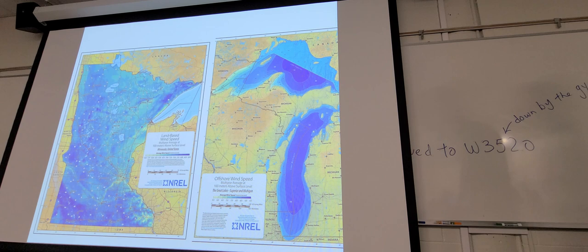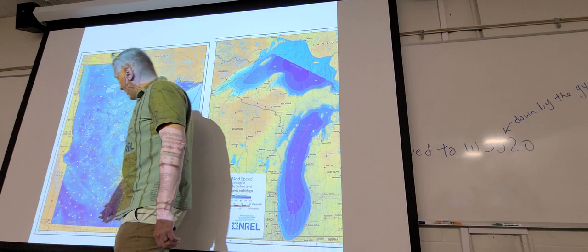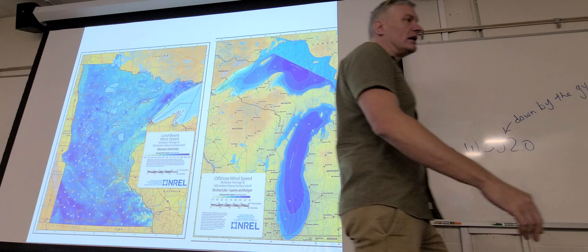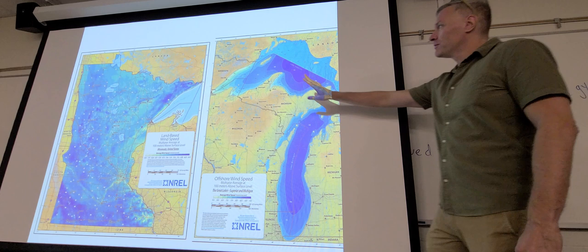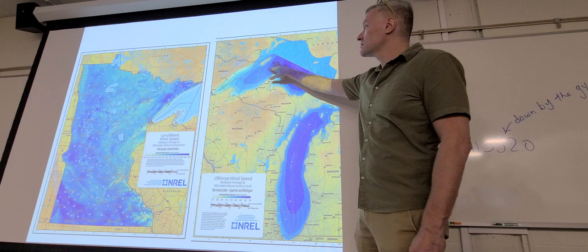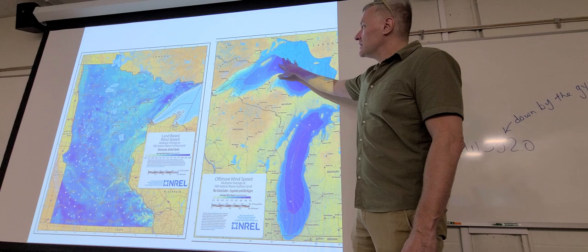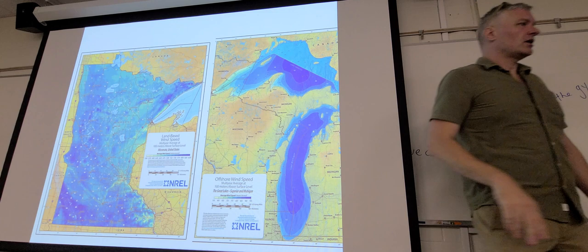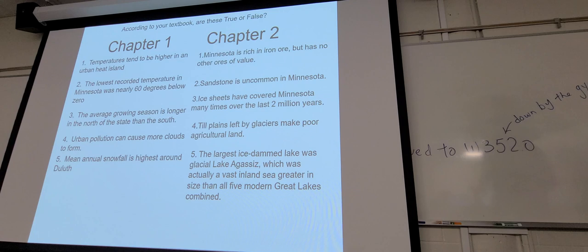The book talks a fair amount about wind power, perhaps because it was in vogue when published — though wind power is a good and expanding thing. In general, some areas of the state have higher average winds and thus more wind energy potential. A map shows that wind over areas without trees or mountains to slow it down can be quicker — over the Great Lakes, for instance, which makes me wonder if they'd put a wind facility out there since it's far enough that you wouldn't see it from shore.